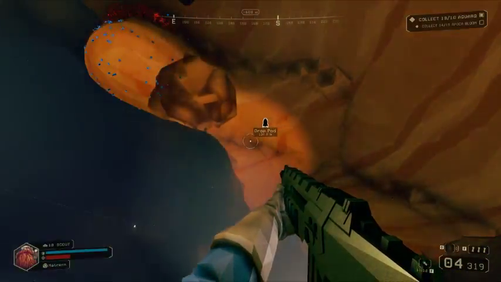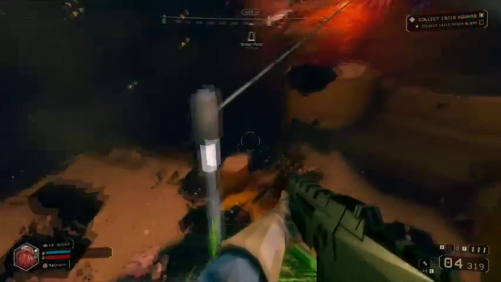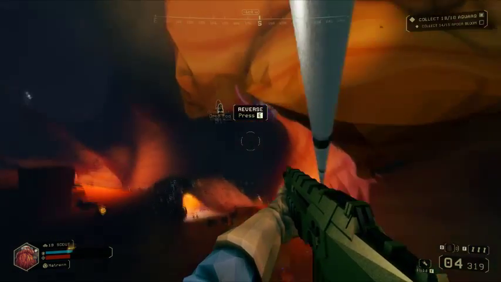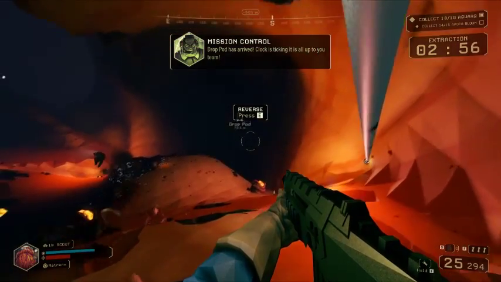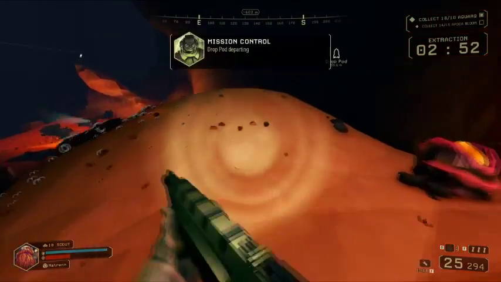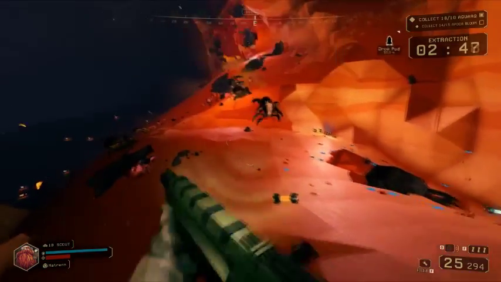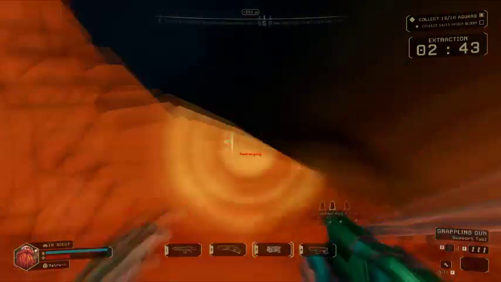Alright, drop pod is straight above us, so we need to make our way up there. Gunner has very fortunately dropped us a zip line. And once again, it is about co-op play, so it is about things like gunners giving you a path back in. If we've got a driller, the driller can actually drill straight to the drop pod.